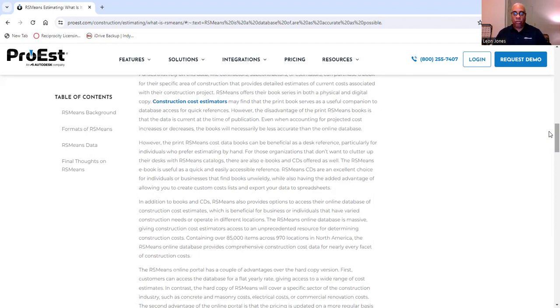Now, for those organizations that don't want to clutter up their desk with RSMeans catalogs, there are also ebooks and CDs offered as well. I wouldn't say too many CDs. CDs are basically gone. There may be some still around, but many of us don't use CDs. We use flash drives. Again, the RSMeans ebook is useful as a quick and easily accessible reference.